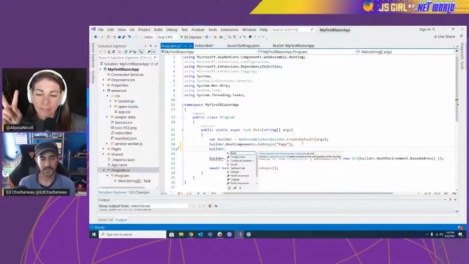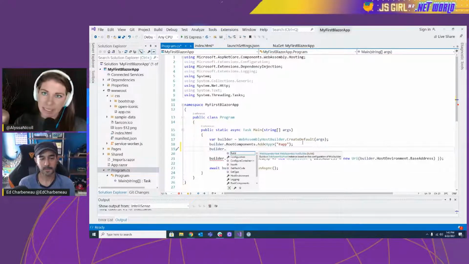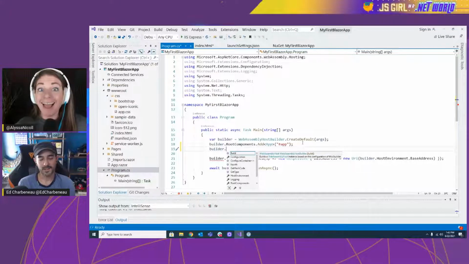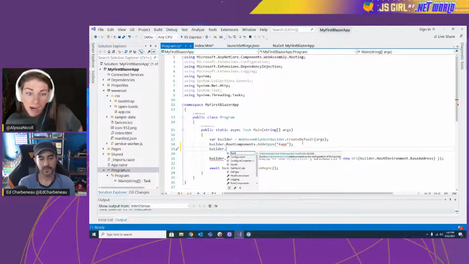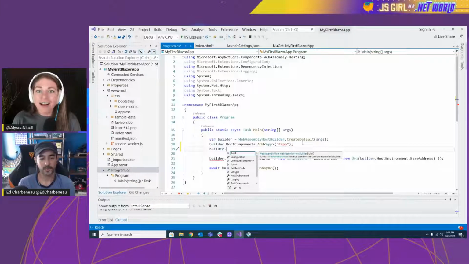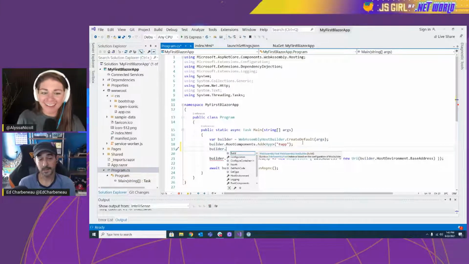You're saying builder pipeline, like that means something to anyone. It doesn't. So .NET has shifted to a little bit of a functional programming style over the years, and it uses a lot of pipelines to do things. These are configuration pipelines.